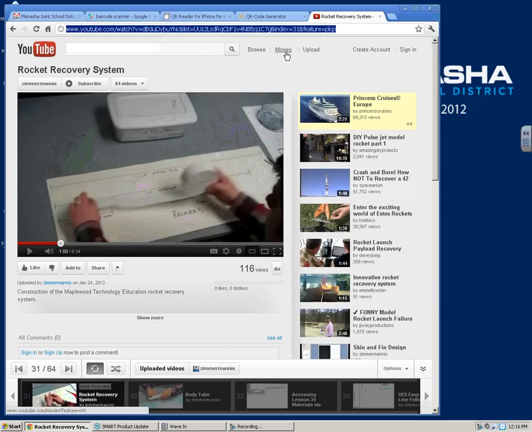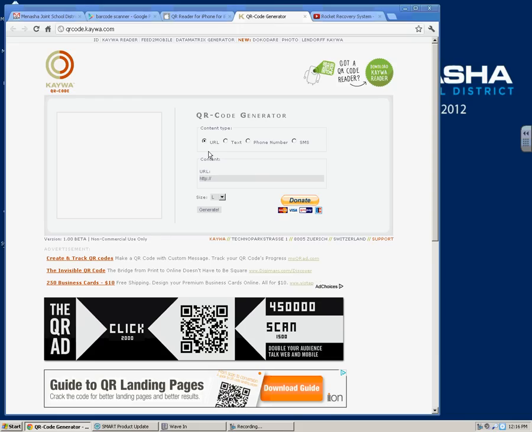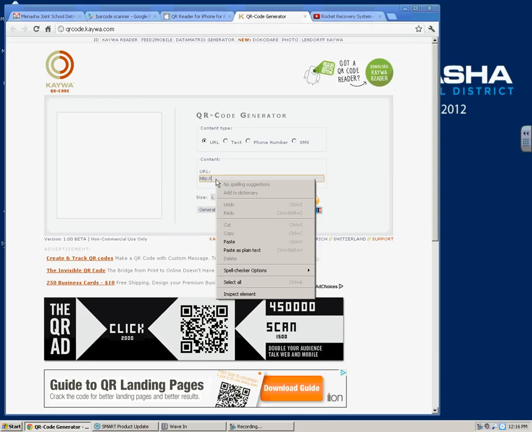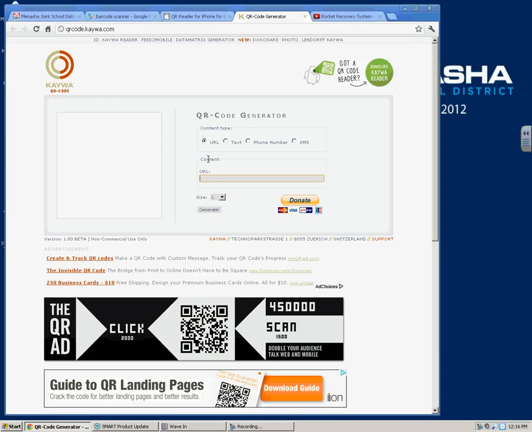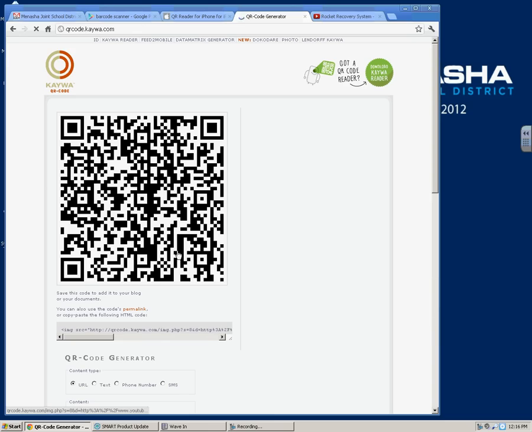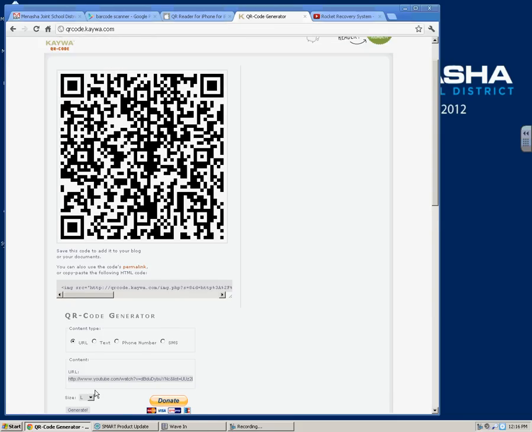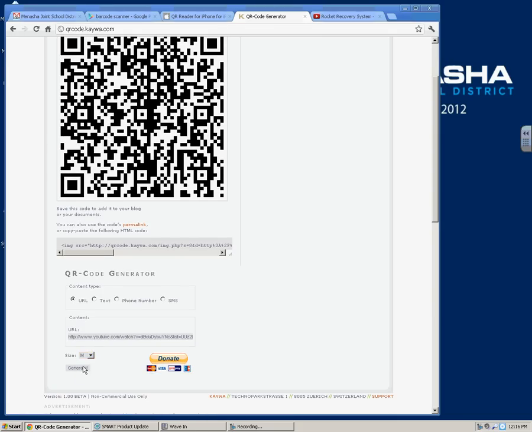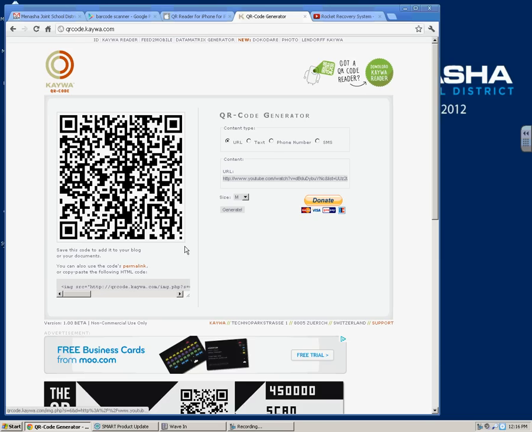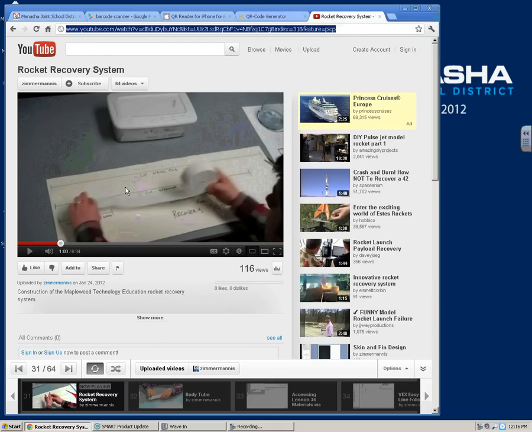I could take this QR code. I'm copying the URL right here, and I'm going to click on URL and paste my website right here. You can click on generate. You can pick how big you would like it to be. This is a large one, so that might be appropriate, but you can pick different sizes. Now if I took my iPad and I shot this screen right here, it would take me directly to this website. So on this recovery system station I set up in my classroom, I'm going to put that QR code right there. That way if kids have questions on how to do something, they can shoot that QR code. It'll bring them right to this.